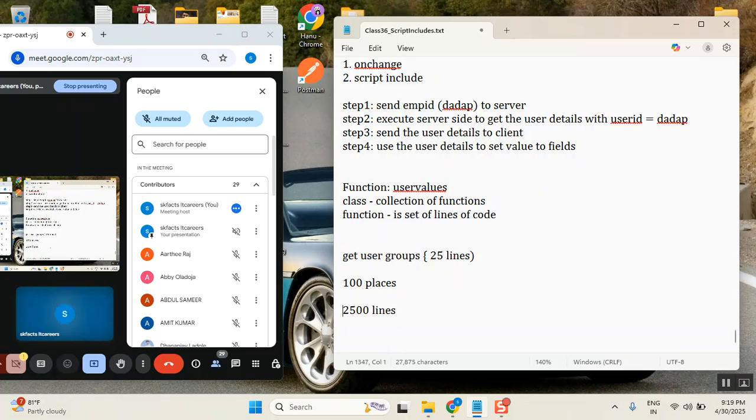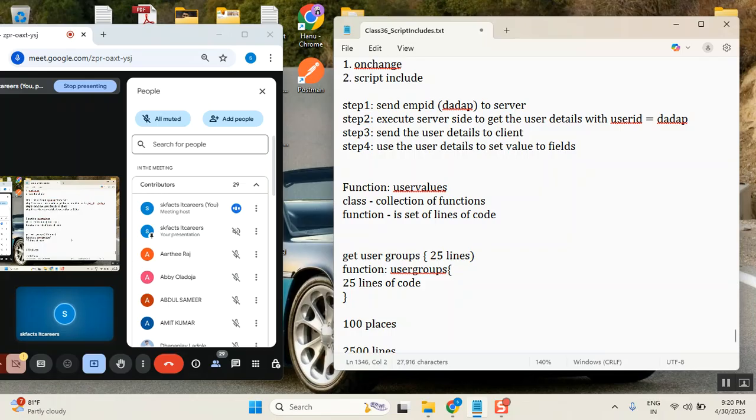Agreed by everyone? Guys, understood this point? So instead, very carefully see, you write one function, something like this: colon user groups, and you define the 25 lines of code one time.